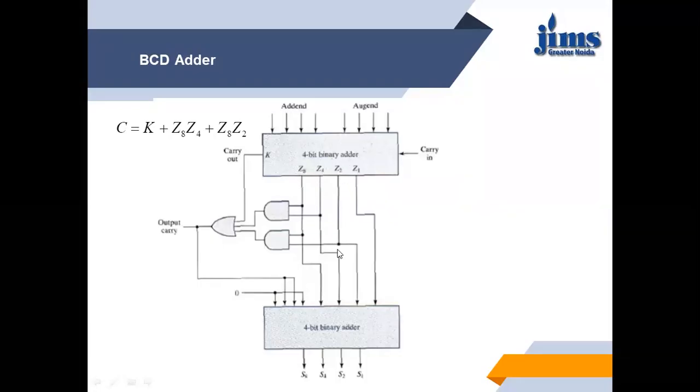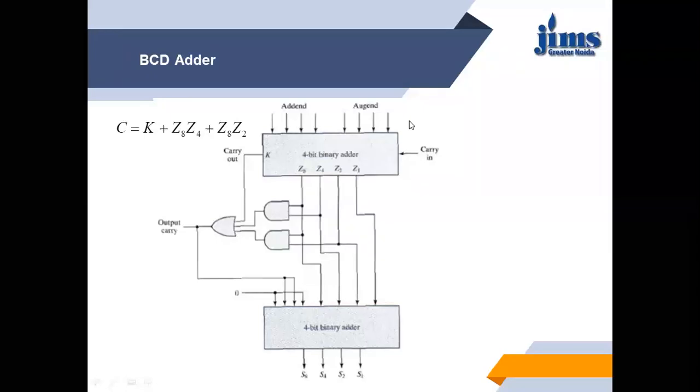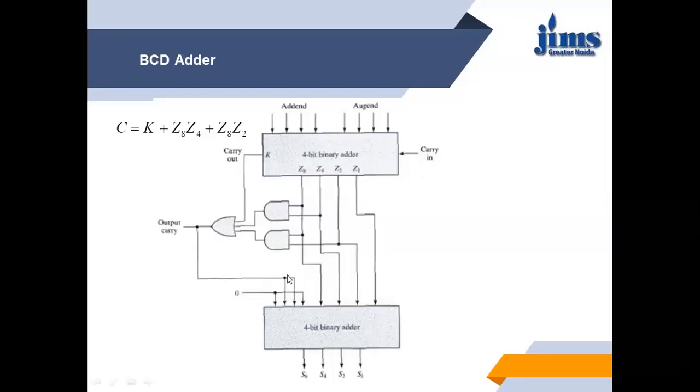So we have used the same adder to add 6, and 6 is 0 1 1 0. Whenever there is a carry, it will add 0 1 1 0, that is 6, to the number. Whenever there is no carry, it will add 0 0 0 0. So it will add 0, and from here you can find the exact BCD number which is to be stored in the register. So this is the concept of BCD addition. Whenever the binary sum is greater than 9, we have to add 6, and 6 is added with the help of this carry generation. Whenever carry is 1, 6 is added. Whenever there is no carry, 0 will be added. The result will be a valid BCD number.